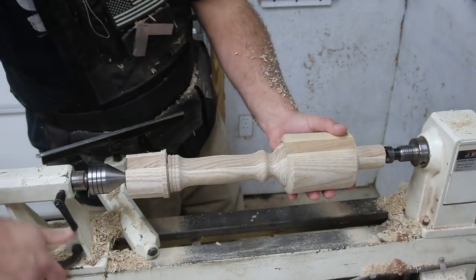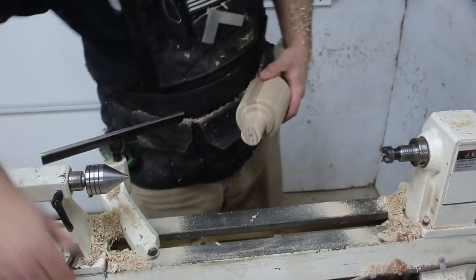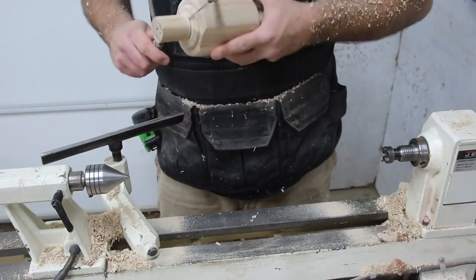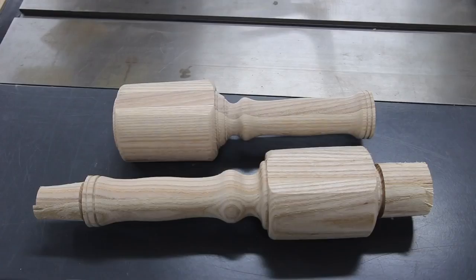So at this point, I can just remove the whole mallet and finish cutting off the ends with a saw. And I can clean these ends up with a plane, or just sand them down to give it a clean and finished look on the ends.